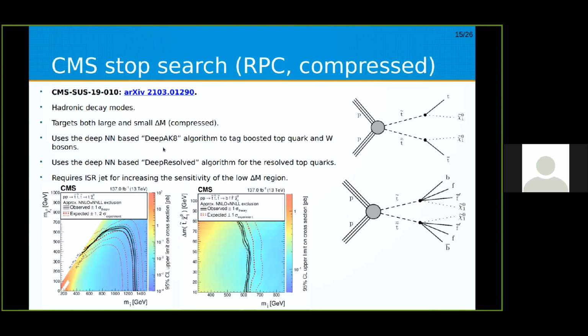Sure. Okay, and do you have some details of how this type of deep networks are designed, like what goes into DeepAK8? Yes, I mean, the discussion on deep networks would be another talk in and of itself, but of course. You have lots of variables for your top tagging, for example, and you can have the different jet shape variables and lots of angular variables using the constituents. So all of these are fed into a deep neural network.